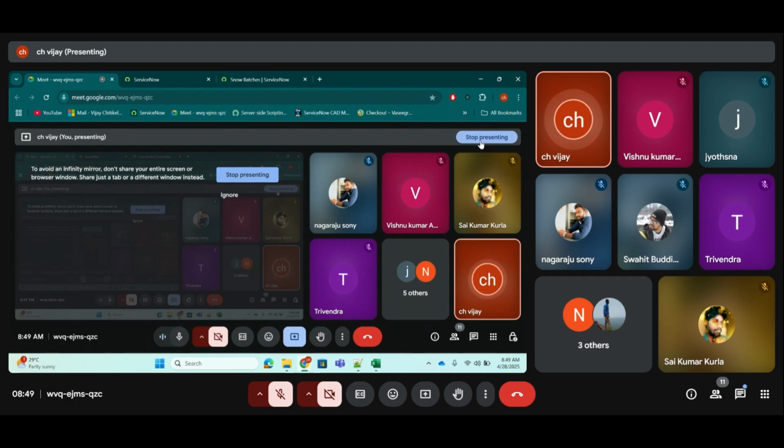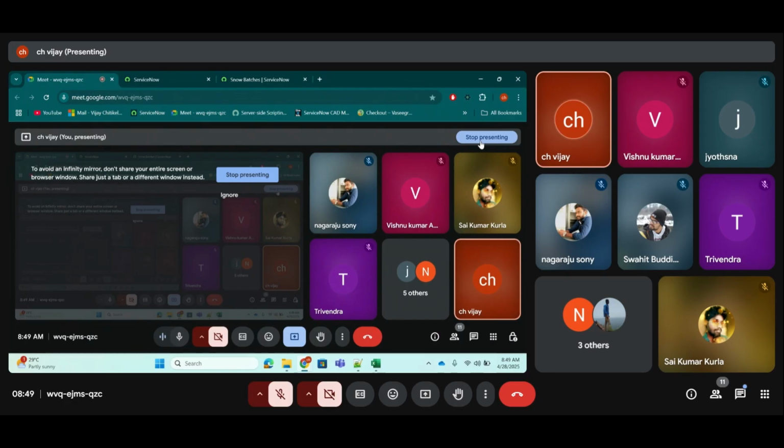Ignore means that field will not be updated or created when you are creating or updating a record, but other fields will be. Reject means not only that field, but the whole record will be rejected, so it won't allow you to create, insert, or update the record. Update sets we'll see tomorrow.